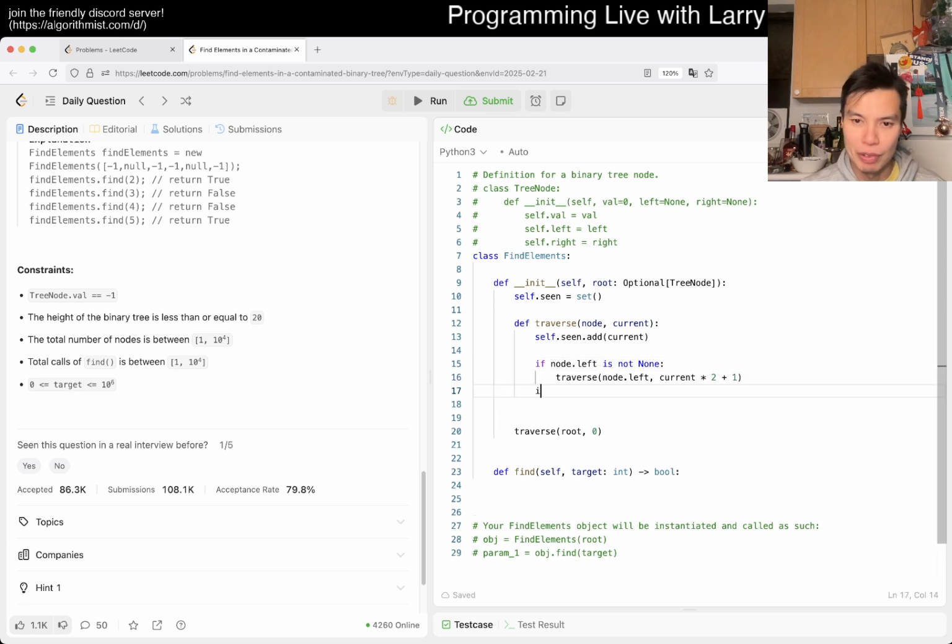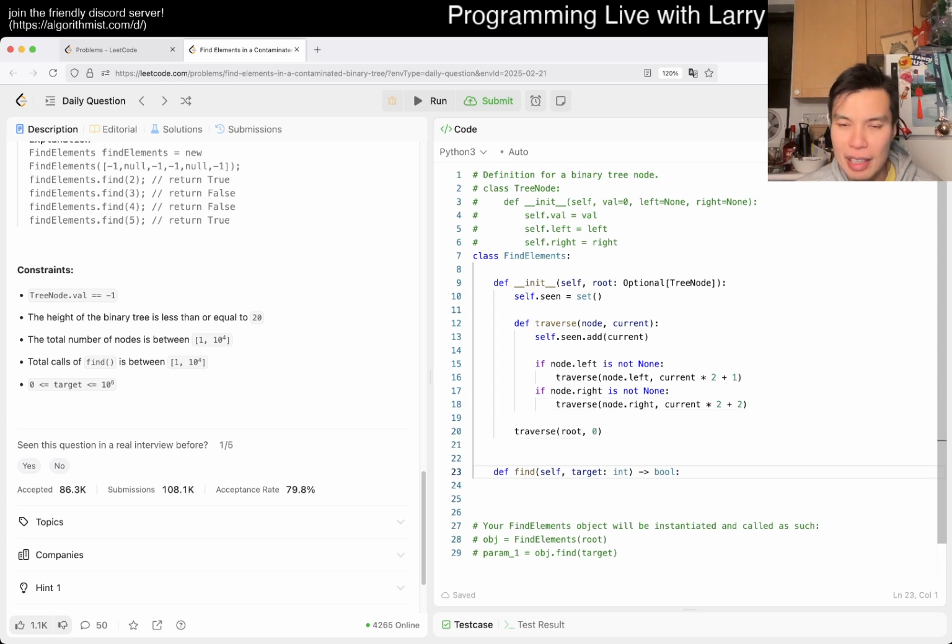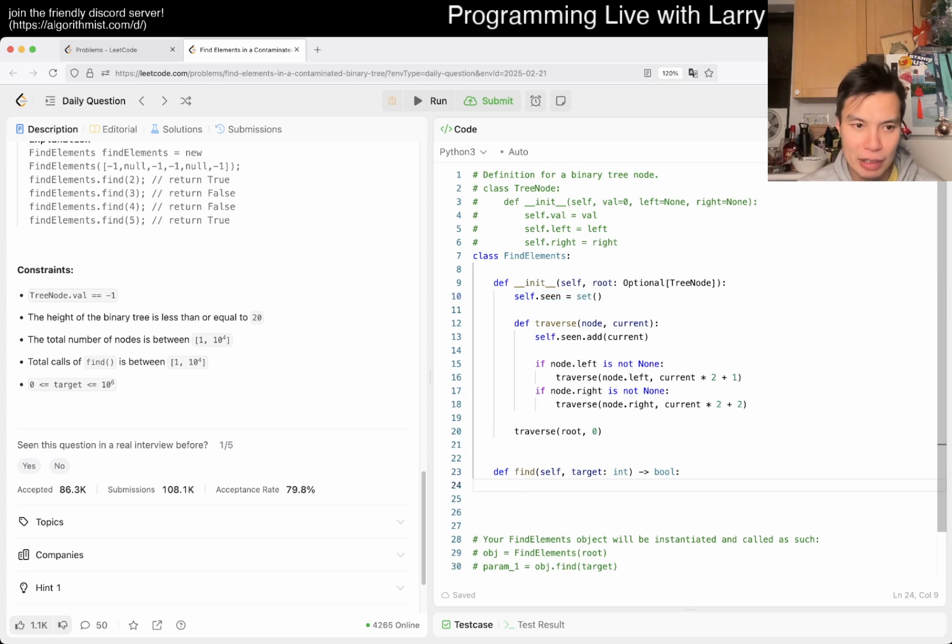You do the same thing for the right side, of course. And that should be good for the seen set, for the pre-processing, and then find is just very easy. You just return whether target is in seen, and that's it.